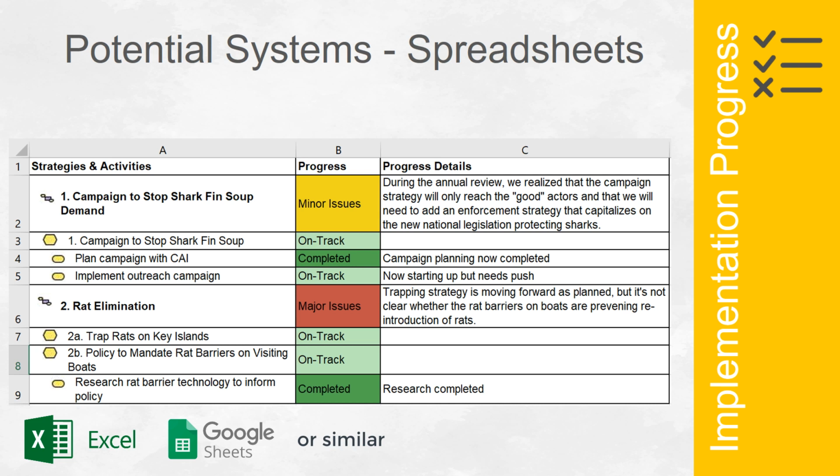If you do use spreadsheets, there are some tips to consider. For example, you may want to use conditional formatting to color code cells so that you can get a quick sense of ratings. You also might want to use a pick list to standardize options for some fields. Also, keep in mind that online spreadsheets like Google Spreadsheets or Excel Online offer the added advantage of synchronous editing, so multiple team members could be working on the same progress update simultaneously. Also, Google Spreadsheets has the added advantage of allowing you to name and save versions.